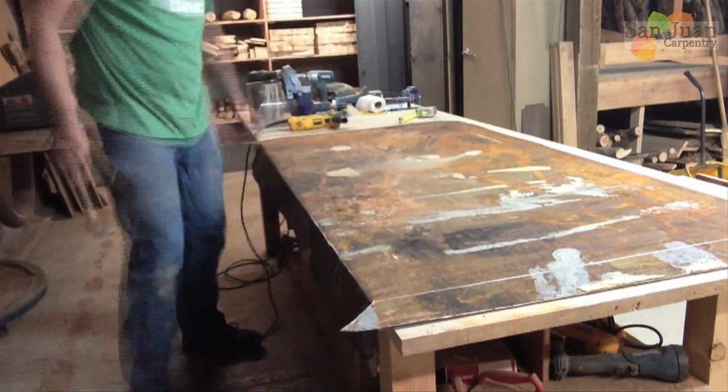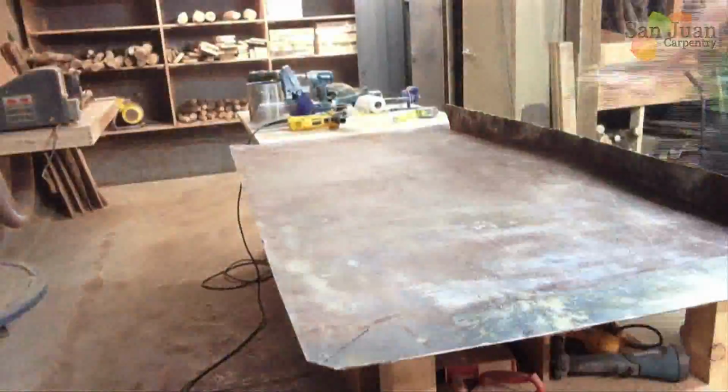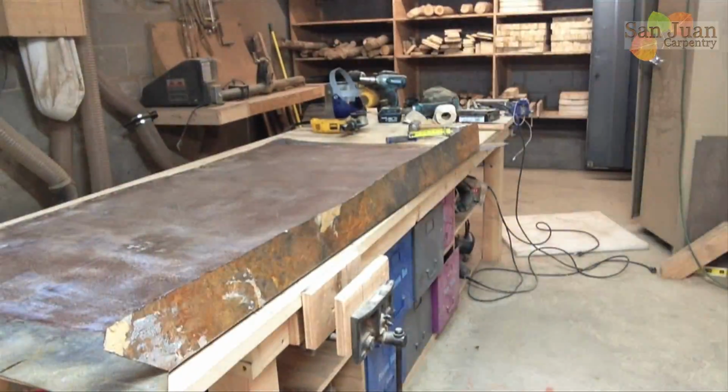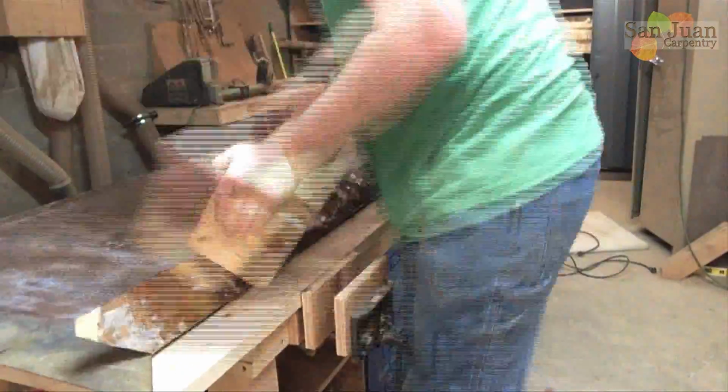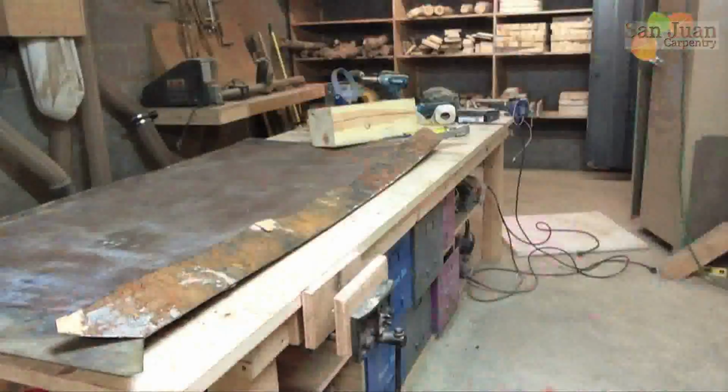Probably leaves room for imperfection, but you know what? A hand-forged steel tabletop is going to be pretty cool. So I think I'll forgive myself for any imperfections there.